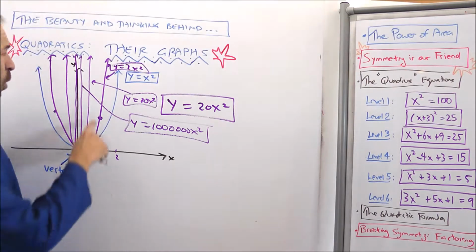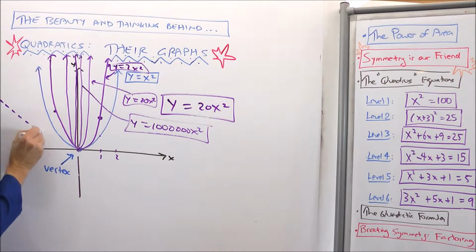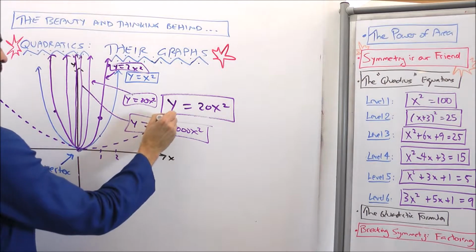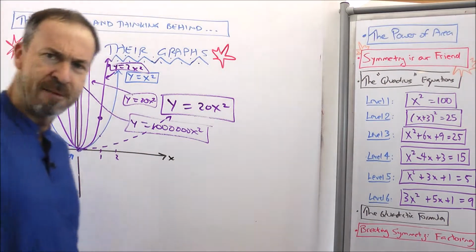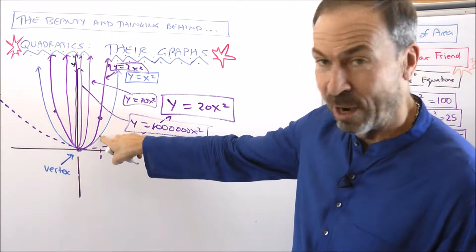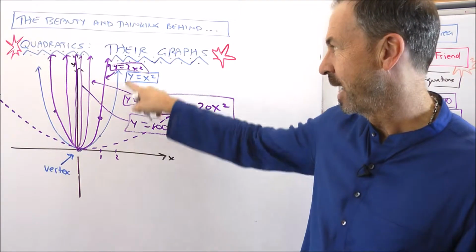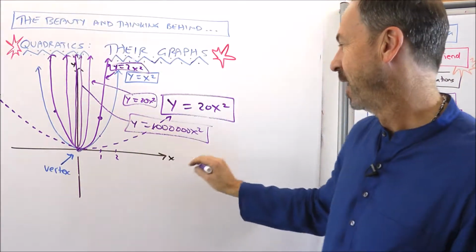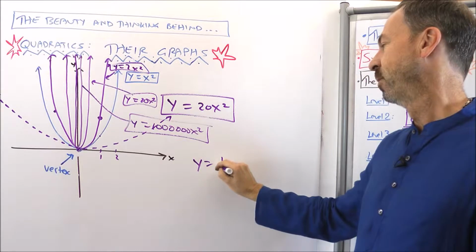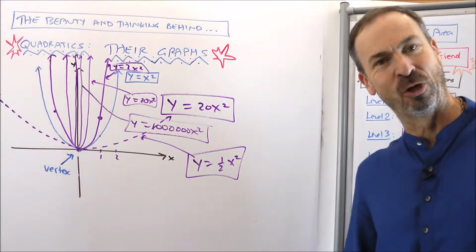Actually, what if I didn't want a steep one? What if I wanted a shallow one? What can I do to get a graph that's sort of more like this, shallower than what I had before? Can you think of what I could do to get a graph like that? Well, yeah. What if I didn't just do height 1, I did say half the height. Instead of doing height 4, I did half the height. Instead of doing height 9 for x equals 3, I did half the height. I bet that's the graph of y equals 1/2 x squared. That would be like a shallow version of this U-shaped graph.